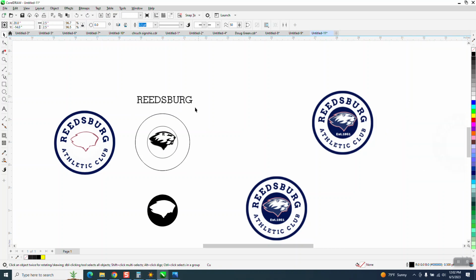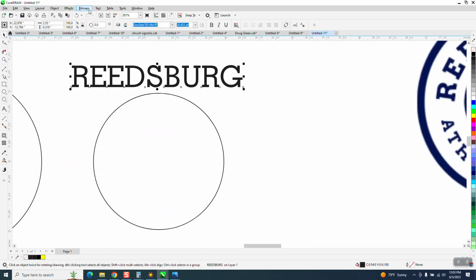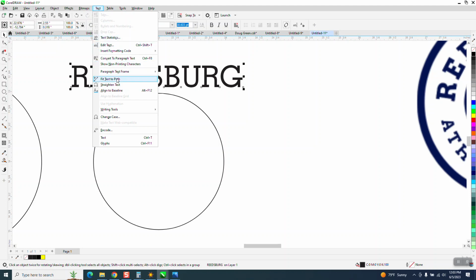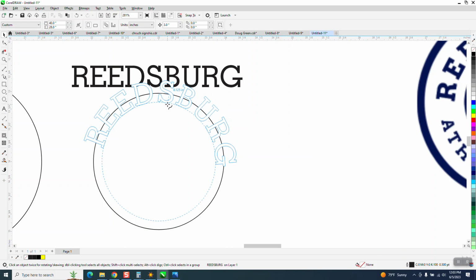Oh, it's 0.55. So take this circle. We've still got a duplicate, I believe. Yep. Take that circle minus 0.55. And that circle is right in the middle of the other two circles. Now I would nudge it out of the way, take my text, and it's just going to give you a more sense of the center. Take our text, go up to text, fit text to path, put it on our path, and then just move it down. And that's more in the center.